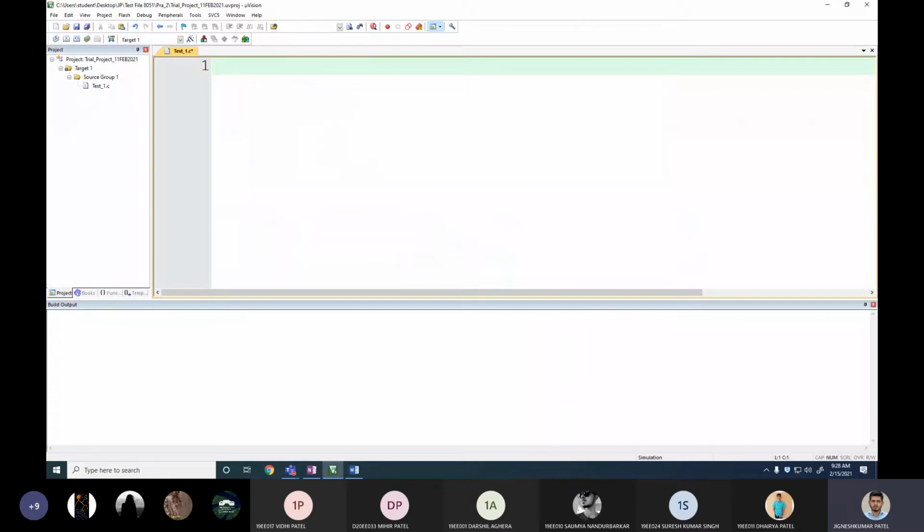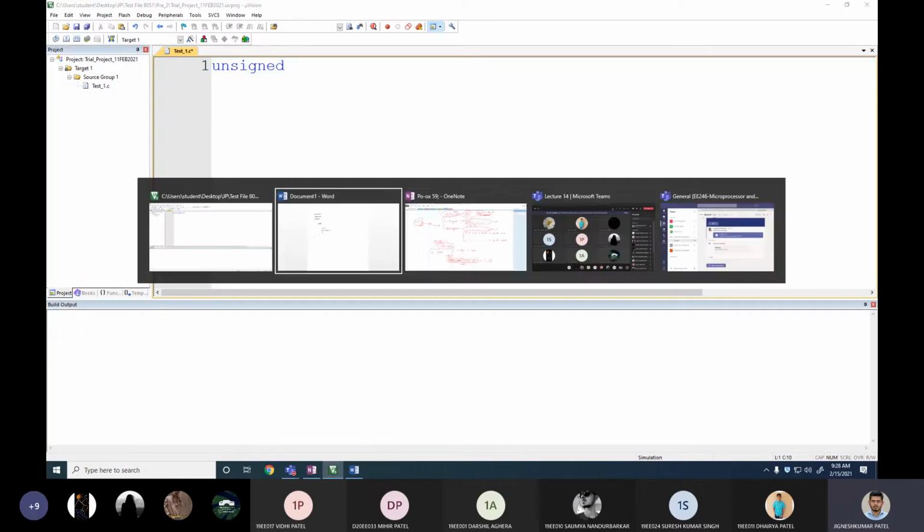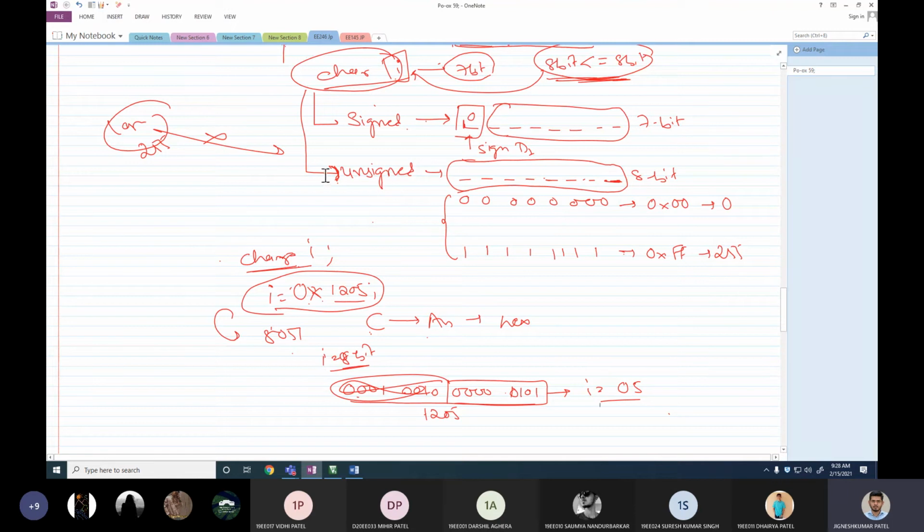And here I am writing only 3 lines. The first line is my unsigned. Why do I write unsigned? Because I want to have my I as an unsigned operation. We were discussing unsigned, so I have unsigned variable I. Why do you have to specify unsigned? Because if you do not specify, it will automatically be unsigned. But in case you have to use signed, at that time you have to specify signed, otherwise it will be unsigned. So we'll specify whether it's an unsigned operation or signed operation by writing it.